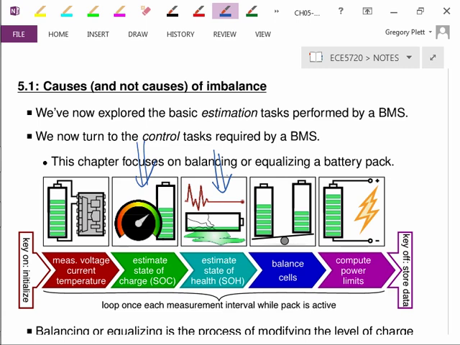So just as a reminder, this graphic here shows us the progress of the course, where we started out by looking at measuring all of the very primitive quantities of voltage and current and temperature, and then using those together with a model of battery cell dynamics to estimate this internal state. And now we've just completed a section on estimating the parameters of that model also. All of that looks inside the cell. Balancing cells now begins to look at things from more of a pack level of cell-to-cell variations, and so will the power limits when we get to those chapters.